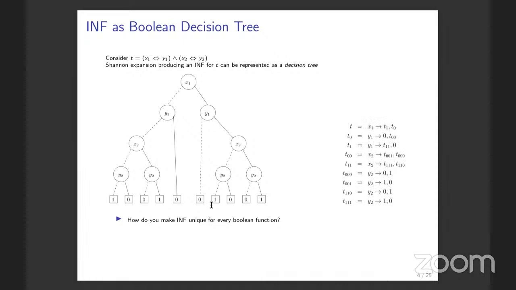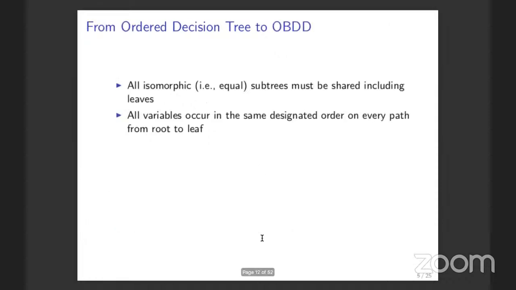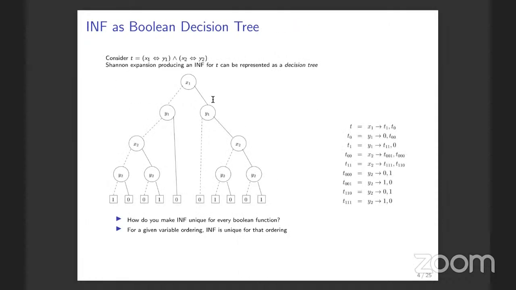So obviously this ITE form, it's a normal form, it's still not a unique normal form for a Boolean expression, because depending upon the order in which you choose to make the decision on, you can get different ITE expressions for the same Boolean function. So since we are aiming towards getting a canonical, that's a unique representation for Boolean functions, one way of making it is to fix a particular variable ordering. So for a given variable ordering, the ITE normal form is unique for that ordering, because you can use the Shannon expansion rule to actually decide on the variables in that order.